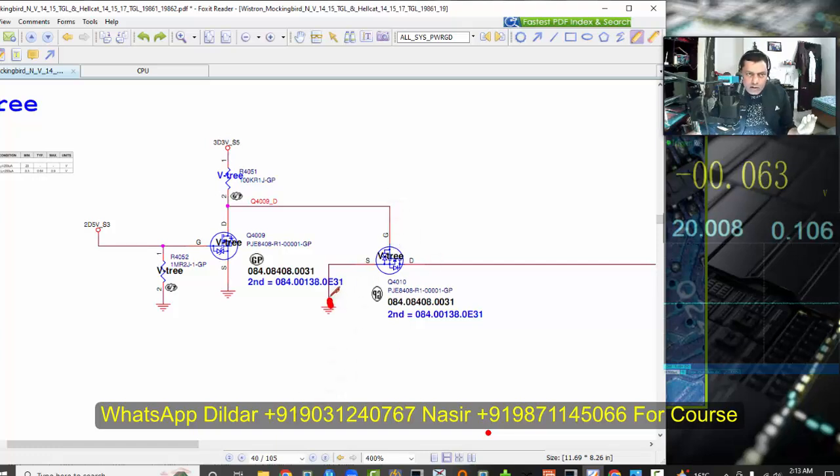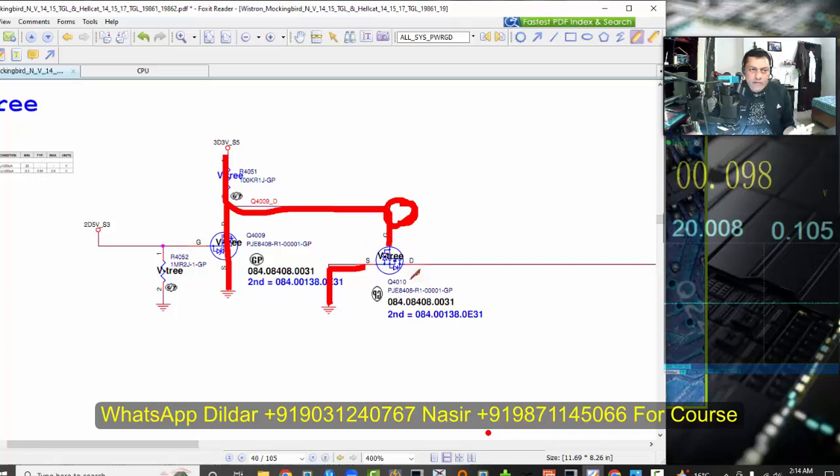One would be the ground, okay. Here I must get 0 voltage, okay, on Q4010 when it is turned on. In case it is not turned on, at that time the high voltage will come here in the off situation, and as soon as it turns on, the 2.5 volt will be released. 2.5 volt will stop this 3 volt on the upside, and 0 volt comes here, and this will be off. It must be on, it must be off, okay, very simple.